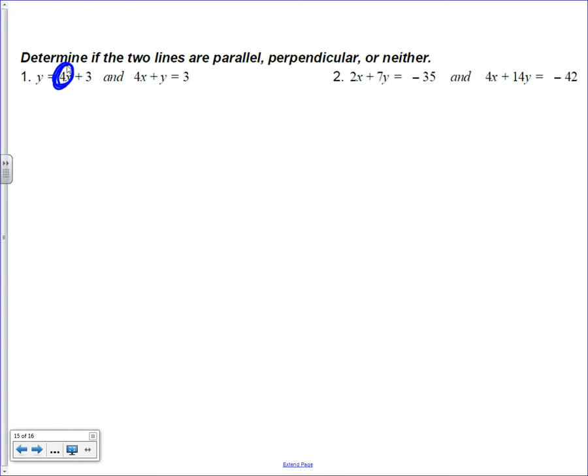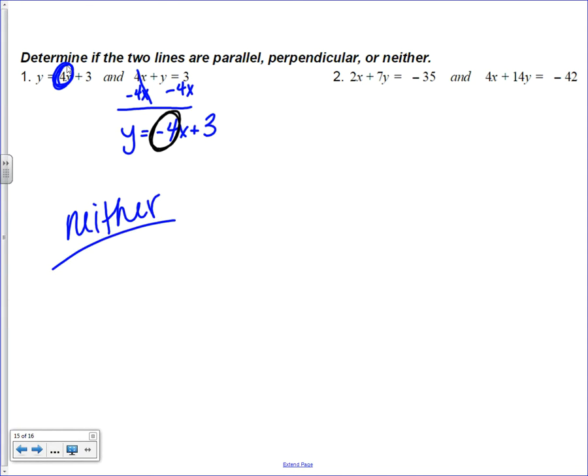Subtract what? What's the new equation? Like that? So what's the slope? So are they in fact parallel, folks? Those are not the same, are they? Okay, are they perpendicular? They are not. They're opposites of each other, aren't they? But they're not reciprocals, are they? So these things are neither. You did not. You said parallel. Uh-huh. Likely story. All right, we're going to do the same thing in number 2.